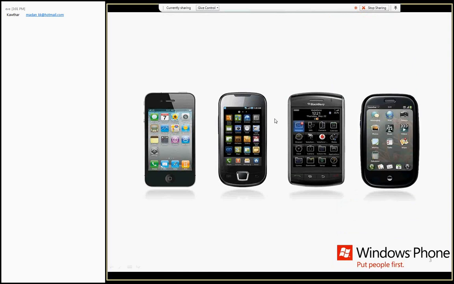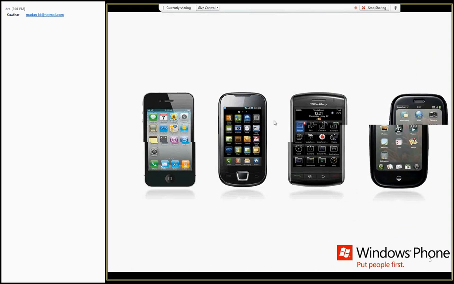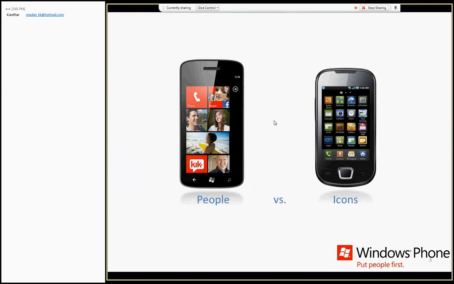So what's about Windows Phone? Well, there are many mobile devices on the market today. The leading are Android-based devices and the iPhone, for example. And the main difference is perhaps featured here, people versus icons. Icons are prominent in other platforms, but in Windows Phone, the icons are not that important. The data or the information they convey is much more important. What we can see in the Windows Phone home screen are one of the features of Windows Phone, which are live tiles. That means that what we see there are not simply static icons, but information that can change depending on the application. The application has control over how things are going to look on that tile. And we're going to talk a bit about that later.